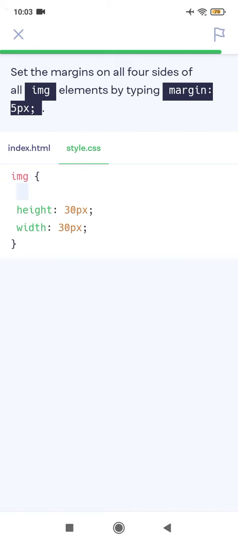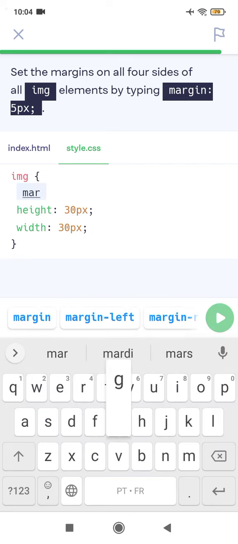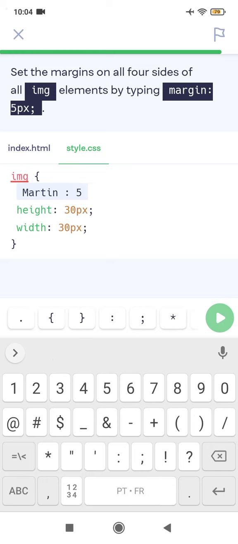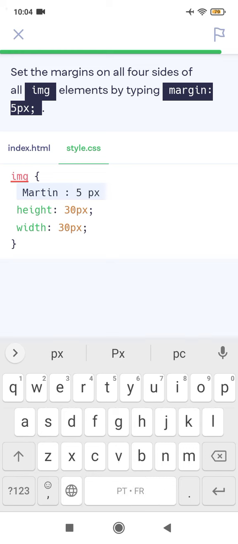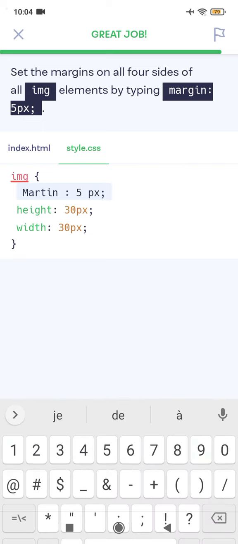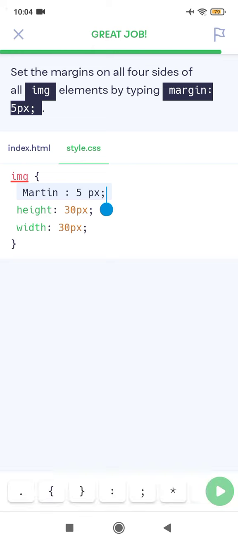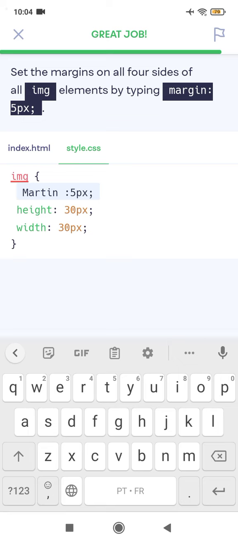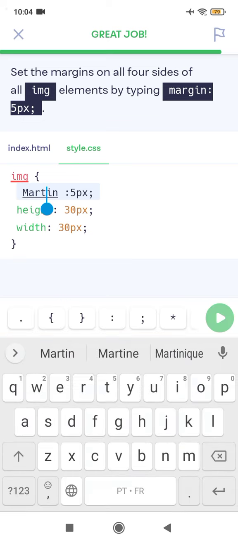Set the margins on all four sides of all image elements by typing margin 5 pixels. Margin.